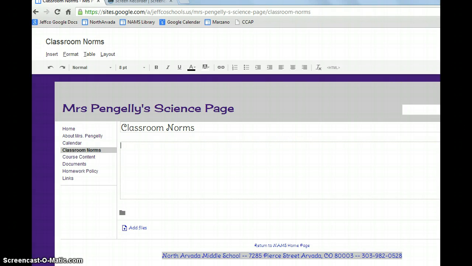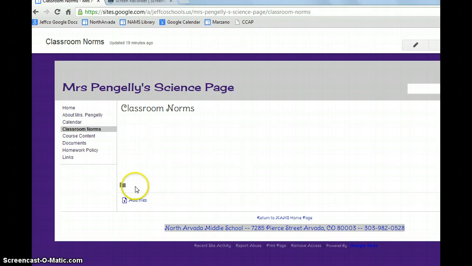That's one option. Another choice is you have this add files at the bottom. And if you do that, it will let you just upload a document. So if your classroom norms are saved in a Word document, you could just attach it down here at the bottom. I don't think it looks nearly as nice. It makes for an extra click, because when a student or a parent comes to that page, they actually have to click on the file to open it to get that Word document. I much prefer having it right up here on the page. But they are both options, and depending on what format your document is in the first place, it may be simpler for you getting started to just add the file at the bottom, and that's okay.